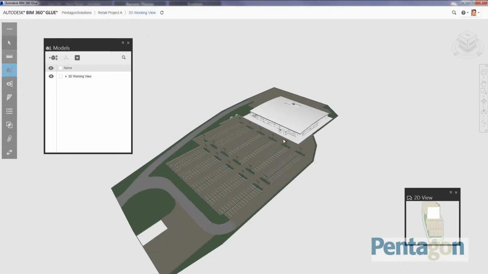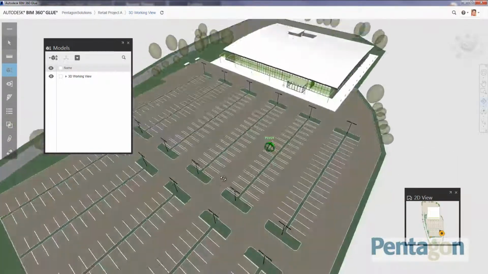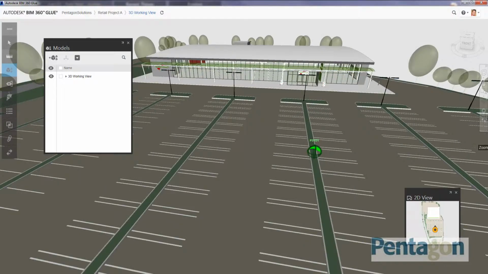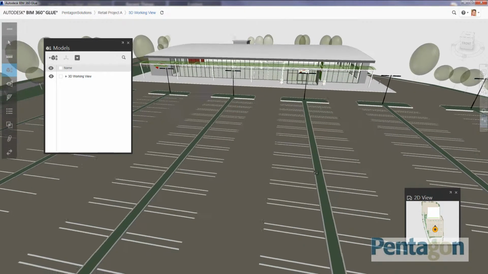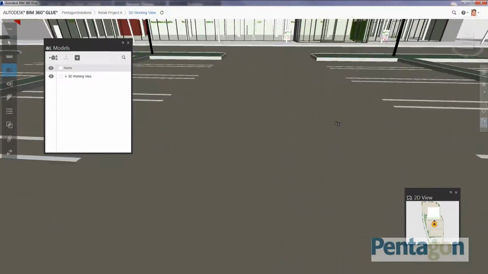Again, I can see my 2D working view down here. I can see very similar controls that I'm used to from the Navis or designer view or even AutoCAD environment. So I can orbit the model, and again this is over the cloud, very quick. I can use my walk tool. I can make sure that my gravity's on, so I can go and have a look within my model.